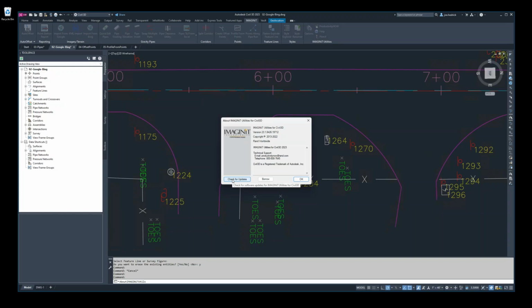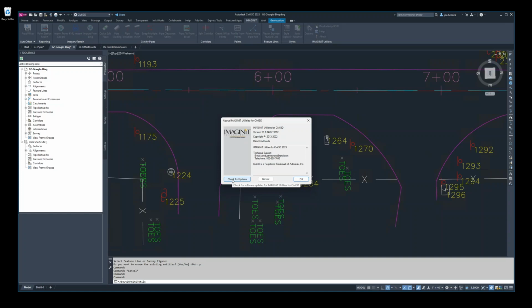Like always, a couple of years ago, we consolidated really all of the utilities for all the versions. Way back in the day, the newest utilities were only available for the newest version of the product, et cetera. But we made that change a couple of years ago.